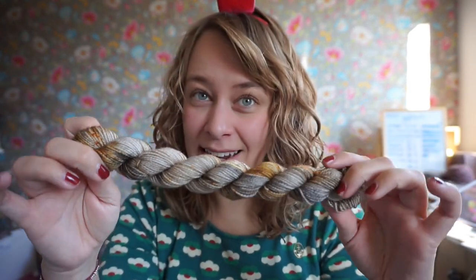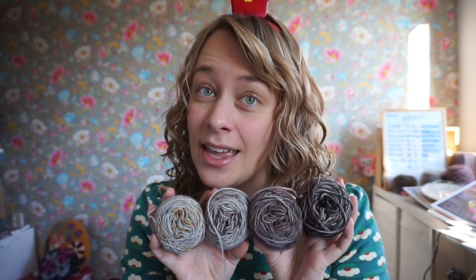I opened my day 5 mini, and yesterday I was on Instagram, and I read a post by Sylvia from Volmetfere, and she confirmed that it was indeed a fade. So the 24 minis are going to be one long fade, which of course has me thinking about what I should do with my sweater, because I don't think that I can do colorwork with yarn that is supposed to be a fade. Or I could, but then it will lose the fade effect, which would be a waste actually, because 24 colors as a fade is quite interesting. So I might do something else entirely.